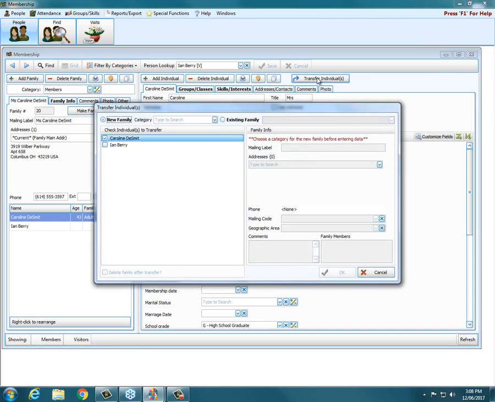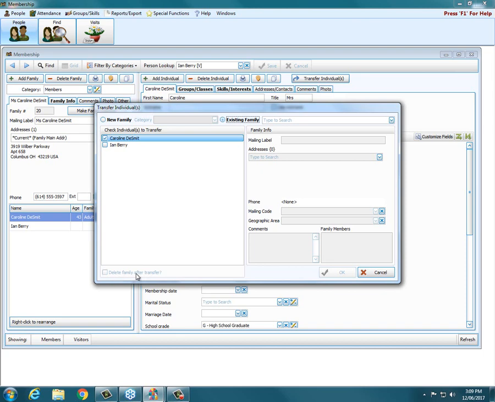Now I forgot. You know what? I think they added one little thing that I did not notice before. Notice we're already in their record, but I just wanted to bring up the transfer really quickly. I don't know if you noticed, when we were moving Ian, we didn't have a choice to move him to a new family because he was the only person in that family. So it would be kind of redundant to move him to a different family when he was the only person there. One thing down in the lower left, it's grayed out right now, but it defaulted to be checked, and it's a delete family after transfer.